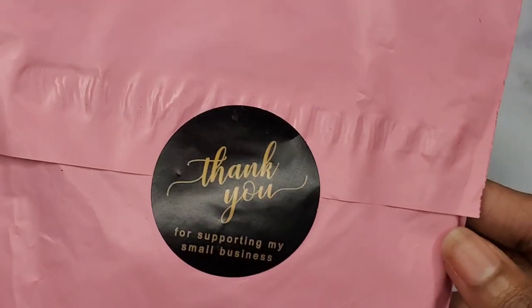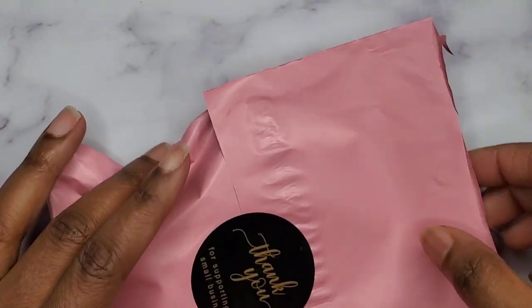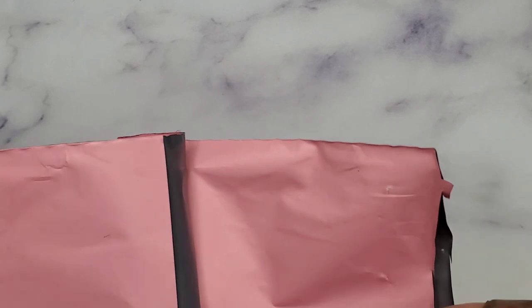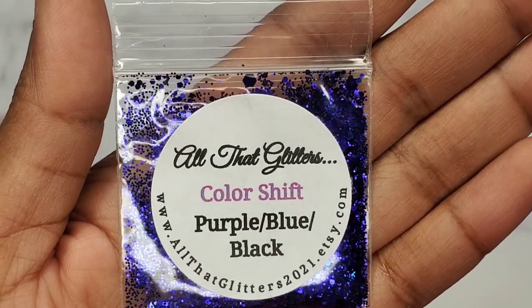My next item I got from Etsy, and it came in this little pretty pink bag. Okay, so get my little invoice out the way. And I ordered some glitters. But first, I want to show you guys the free samples that I got. And the company is called All That Glitters.